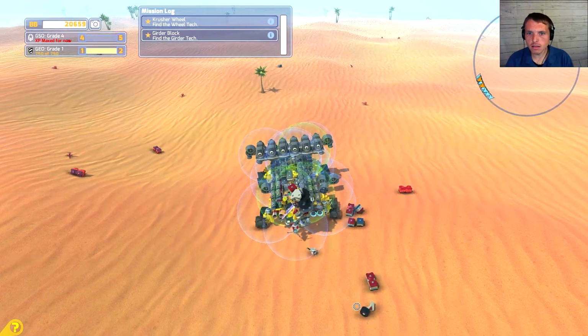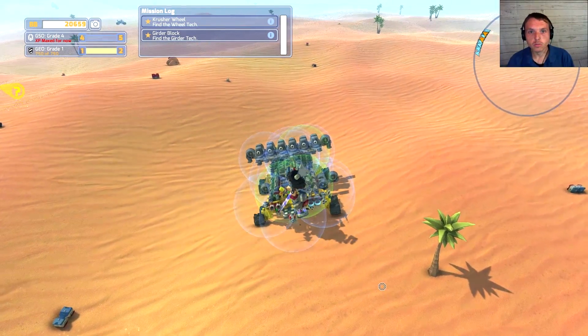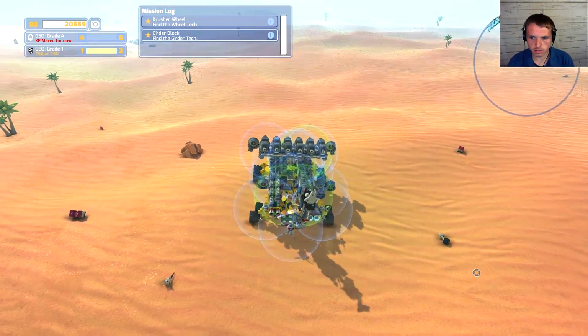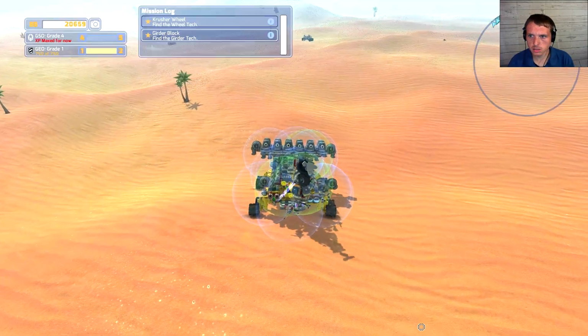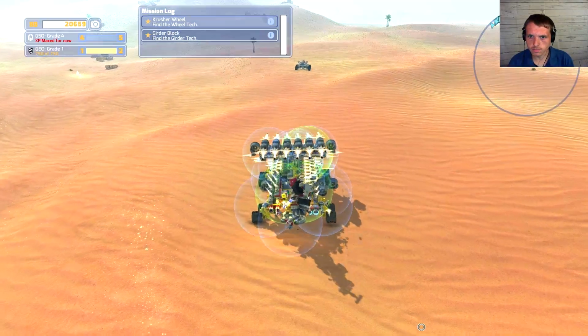Alright, well, I think that's gonna do it for today, guys. We got our vehicle rebuilt. We got a couple of new pieces of tech. Found a couple of new things. Yeah, I think we're like at the world border or something. Is that why my game's flipping out? I don't know what it's doing.